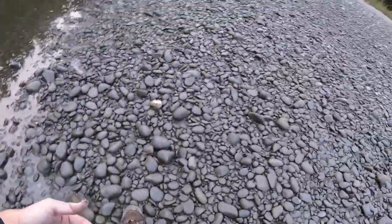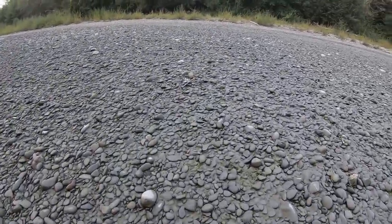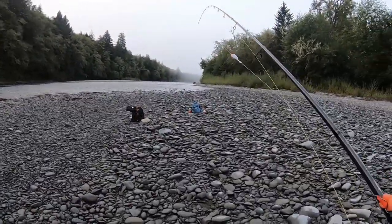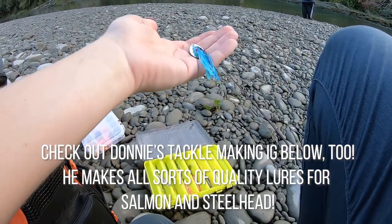Let's go. All right, I'll put a spinner on. It's fine. You can get floating, man. I got two rods, so I could just pop a spinner on whenever I want. Whew, look at that. Already got a fish. That's awesome. I'm super stoked. Pretty little nook. All right. Oh, it works pretty good too.